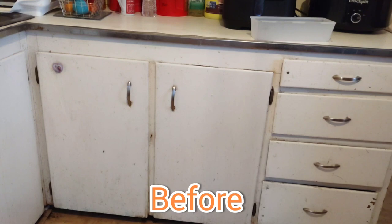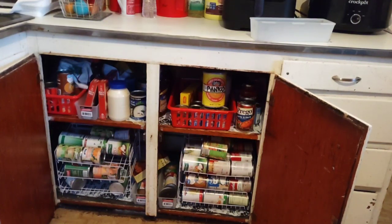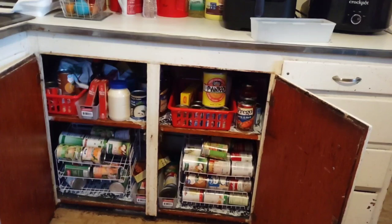Those are my cupboards with the canned goods, and here is the before. I'm going to pull everything out including the can racks at the bottom that I purchased at Walmart.com — I bought them about a year ago and they work really well and hold a lot of canned goods. I'm also going to wipe down the liners — those are Dollar Tree shelf liners. Make sure they're not completely stained or torn anywhere, and stick them back down. That's how well this cabinet held up after a whole year.